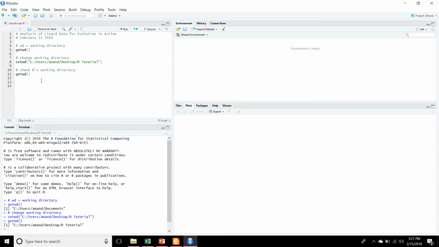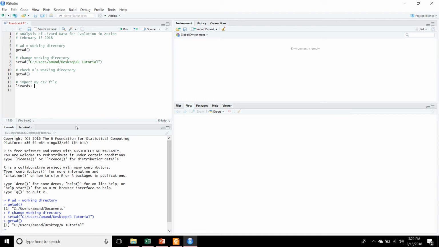Okay, now it's time to import the data. That's my CSV file. So first I'm going to pick a name for the file. I gave it a pretty simple name first in Excel, so I'm just going to repeat that. I'm going to call my data lizards. So what I've just done here is I've said I'm going to import a data file. I'm going to assign it, that's what this arrow means, the name lizards. That's how R is going to recognize my data file.